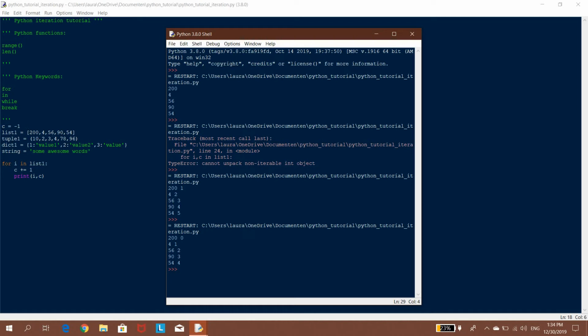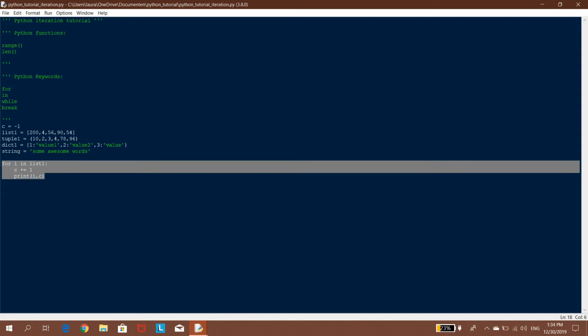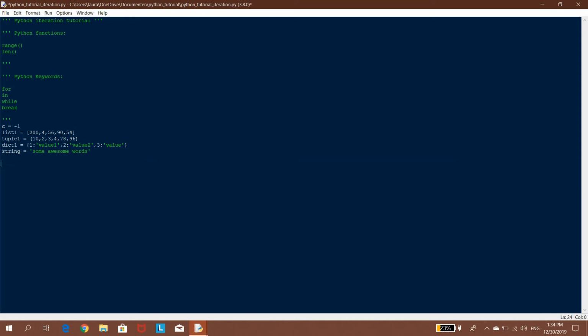I've done 1, 2, 3, 4, 5 loops through this to get the values, okay? So that's a very simple for loop, and it doesn't seem as crazy as it seems. It's relatively simple. Now, if we want to find out how many loops we did without having to create a counter variable and all of that, well, there's another option.